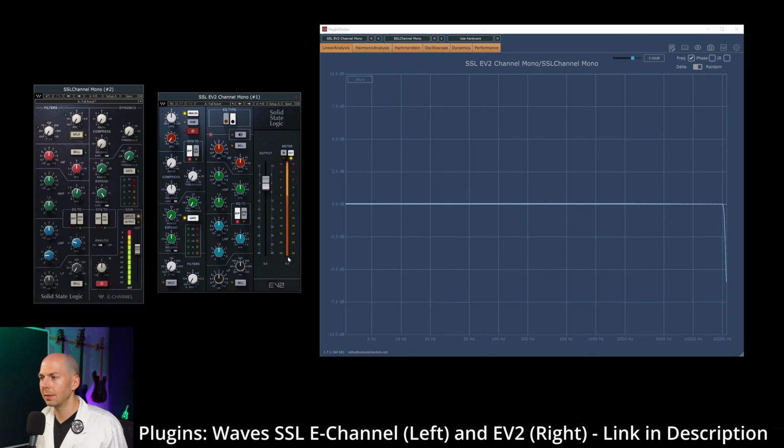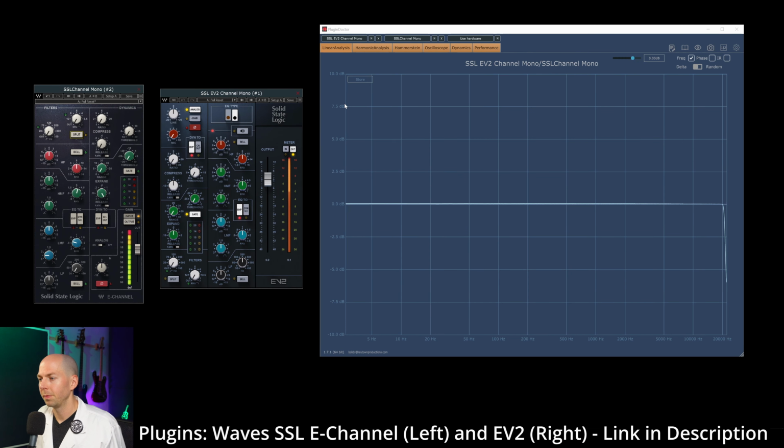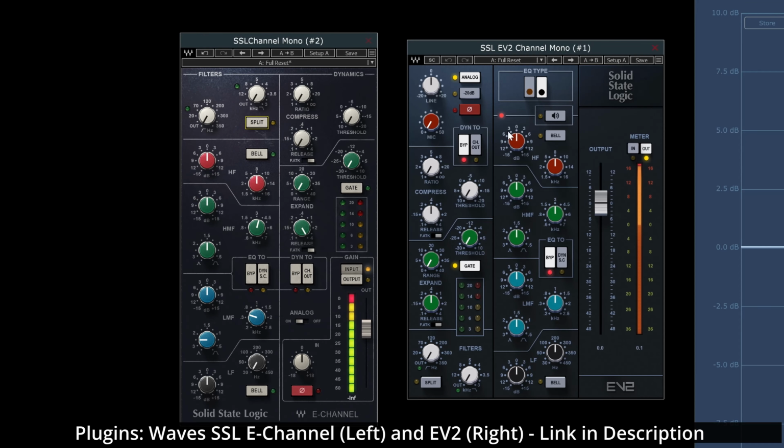Okay, so this is the EV2 channel strip. And again, the EV2 is just a model of the SSL 4000 E console. So it's basically a rehash of this plugin, the E channel. But if you notice, there's a few more features on here that are pretty cool. Okay, so now in the upper left, we have a line in and a mic input. So this is modeling the preamp section of the E console, which is really cool because it has a lot of cool analog flavor. They've also moved the polarity inversion up here, and then they have a 20 dB pad to it.